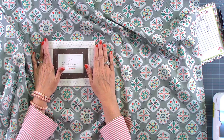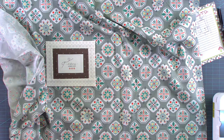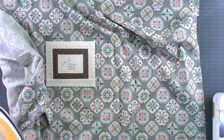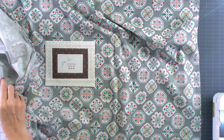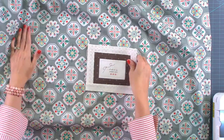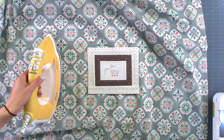What I like to do here is use the product called Stitch Witchery. And I'm 100% sure I'm gonna mess it up on camera, but it is what I use at home. I promise that when I do it at home, it's a lot better than the way this comes out, because it's very, very hard to do. I'm going to have someone hold the iron for me so that I don't hurt myself. I'm gonna put the mat under. Put this here. I gotta get everything out of the way. Okay, and then we'll put the iron right here. Sorry, it's very hard to do this.